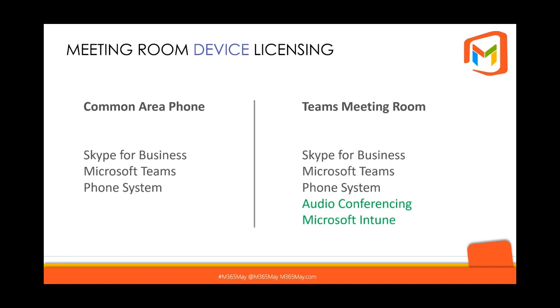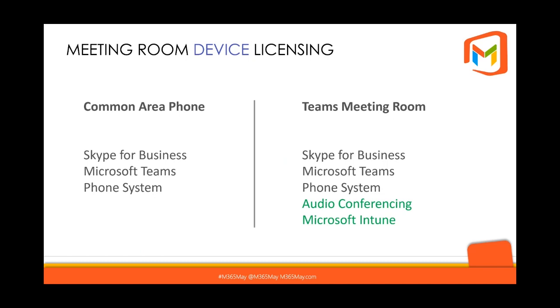For Teams meeting rooms, and define a Teams meeting room as a meeting room with video. So if I've got a Surface Hub or a Microsoft Teams room system that is a native Teams video conferencing capable device, I need the Teams meeting room license. So it has those first three bits of license that we had on the common area phone, but we also have two more, audio conferencing and Microsoft Intune.